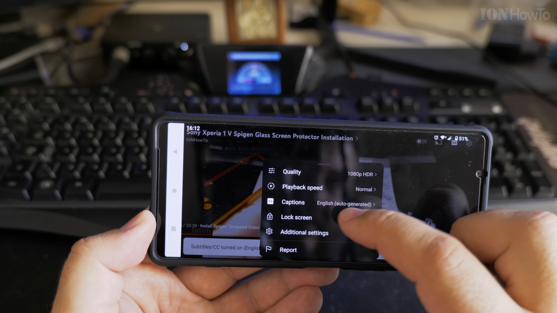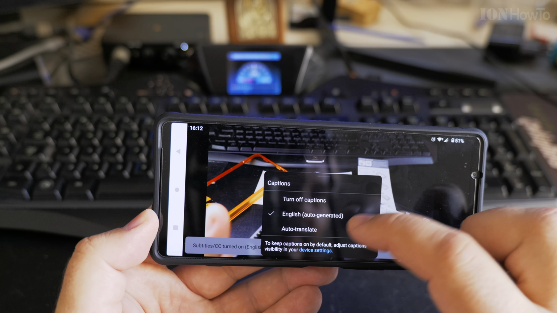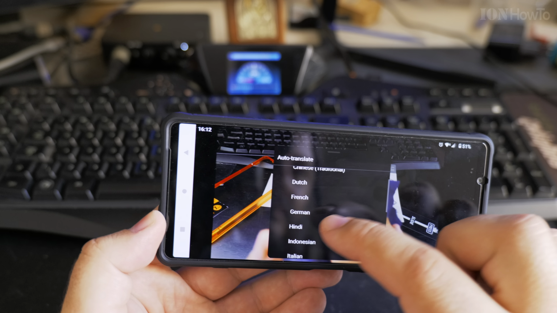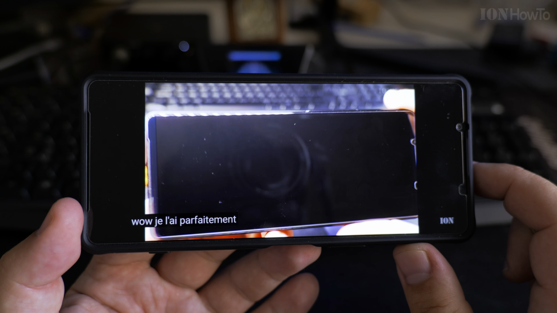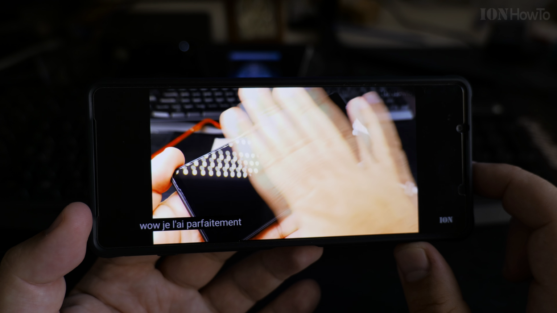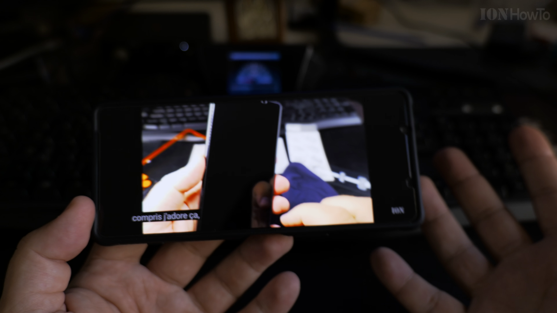So if I go to settings, and here on the captions I can choose auto translate into French. The translations might not be accurate, also the subtitles might not be 100% accurate, but for a how-to video like this, it's good enough, I think. I mean, you get the idea.